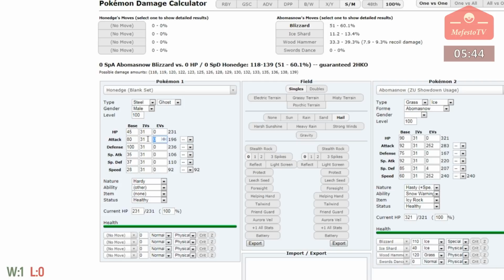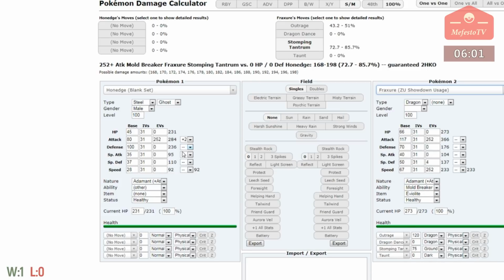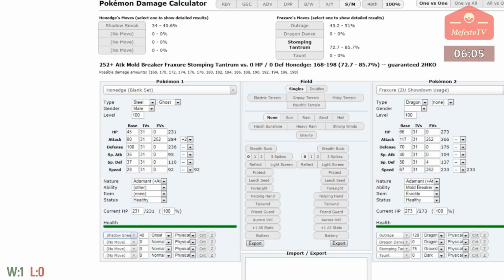Okay, so it's 252 Attack, let's say. Yeah, Adamant Nature, for example. Adamant plus 2 Fracture, Fracture with Shadow Sneak. 36. Ah, man, that's not enough. He's a Violet as well. Okay.